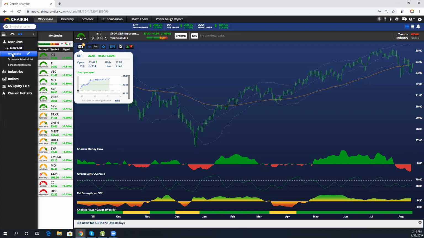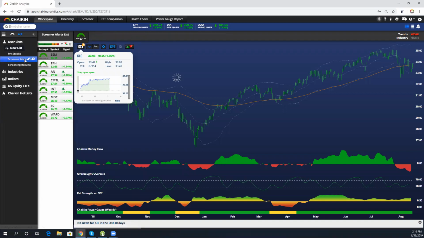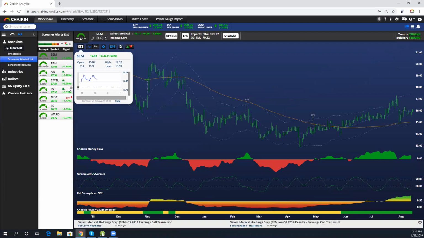So, in terms of lists in general, it's very easy. Another list I have is this screener alerts list. And this represents an alert on my saved screener. My saved screener, and I'll get into that when we talk about the screener, was a variation of the bullish swing trade starter screen. And I'll talk about starter screens in a fairly short time.